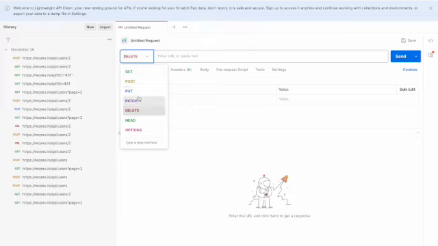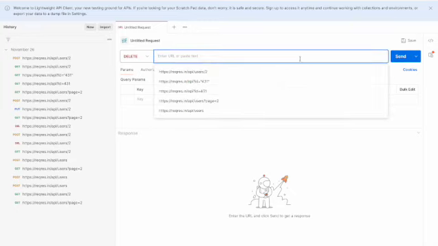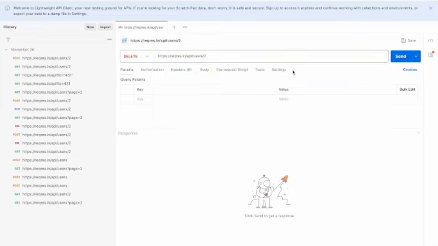So the most common ones are the ones we already discussed, as you can see. This is where your base URL goes to. And we have a button here. This button is, of course, what we call Send.